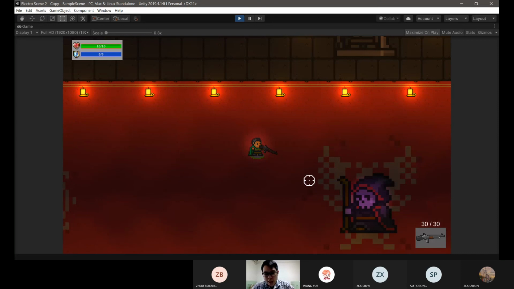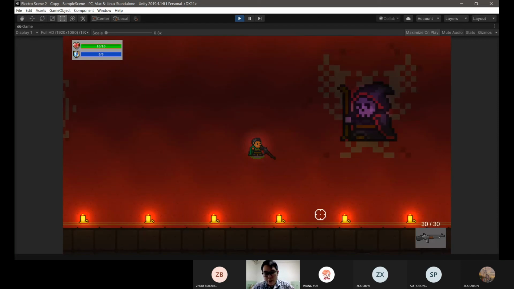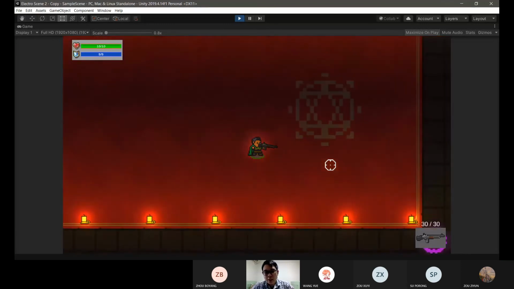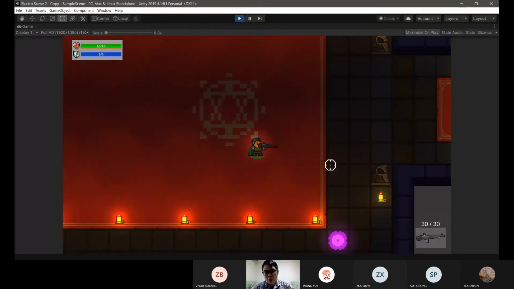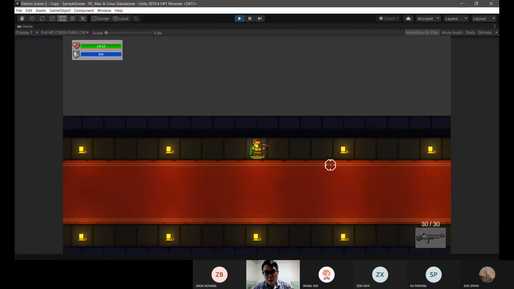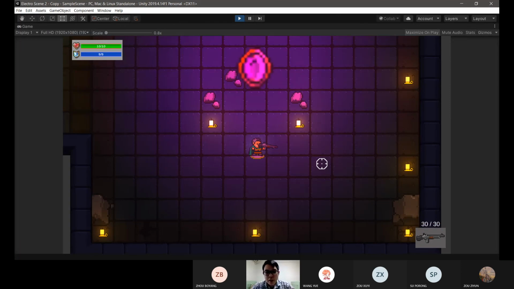So the player has to be able to defeat Chasmus and these two minions in order to go to the final room of this level. The final room is where the core is located, so the player must purify the core, and that will be the end of the game itself. Okay, that is all for the final level of this game.